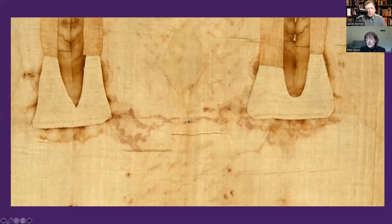But what's also interesting is that you can see around all the blood flow, there's an exudate of what looks like plasma, like a watery fluid. You can see it a little bit here. And St. John says, out of his side flowed blood and water. You can see that on the Shroud, the man of the Shroud.